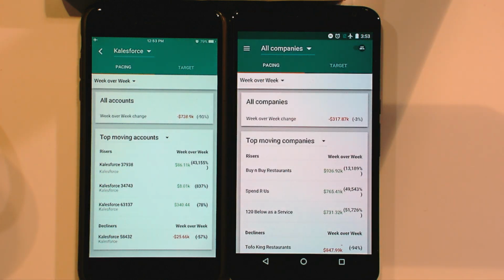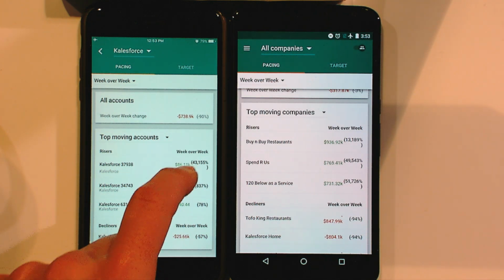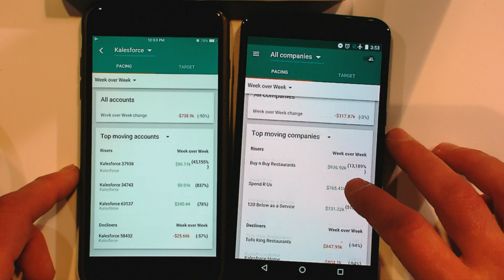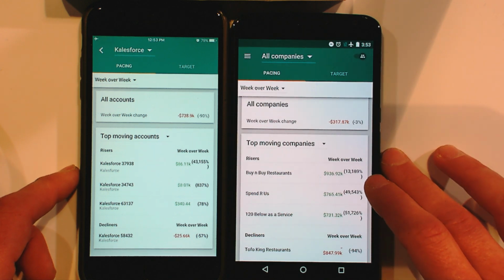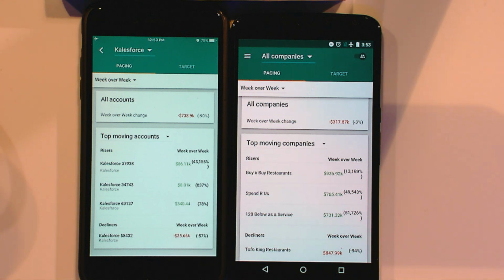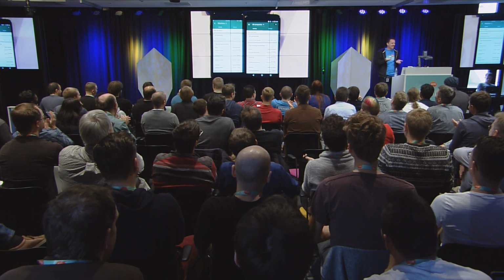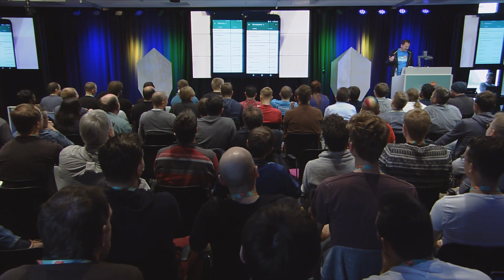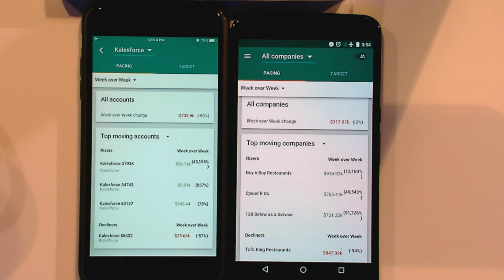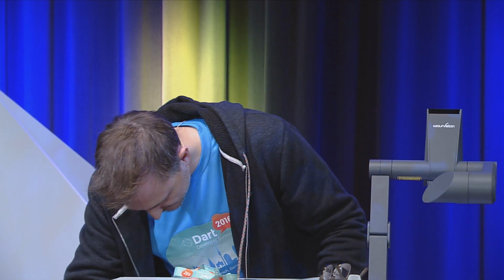And look what else it does. I made this build right before I came. And as you can see, it's got a bug right there. And it's the exact same bug on both of them. So, I'm excited about that, because it means I get to test things once. If we fix it on one, it's going to be fixed in the other one. And I think that's a feature. So anyway, all right, let's go back to our slides.